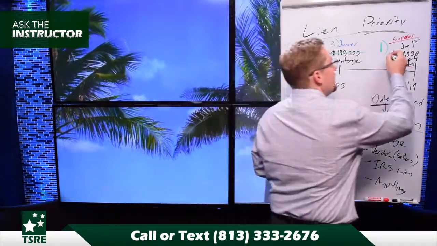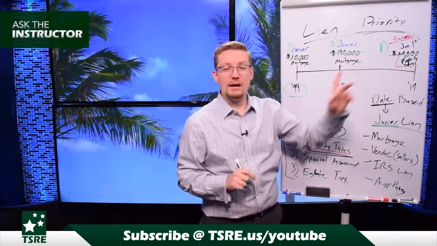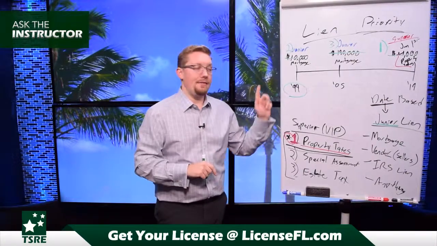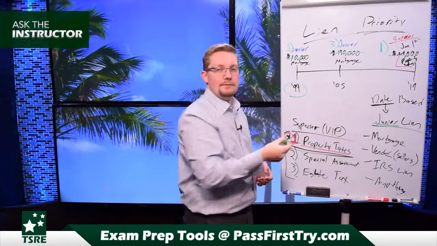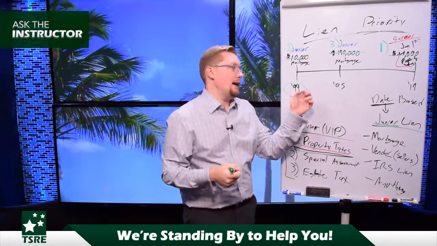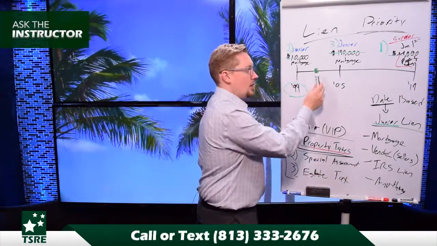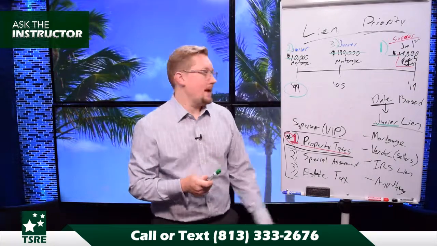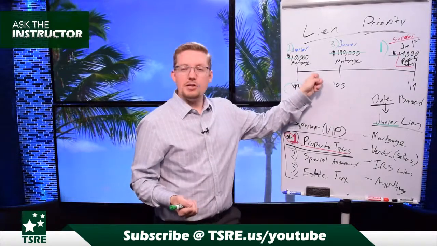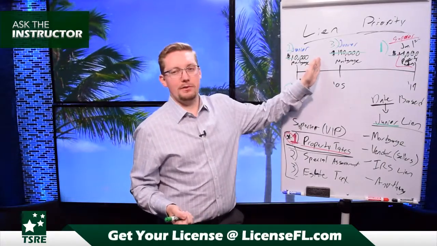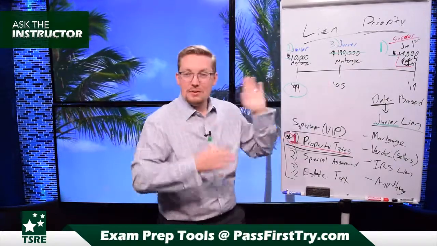We really didn't need to know that the property taxes were $4,000. It doesn't matter what the value of the property taxes are. They're always number one because they're a superior lien. And then again, our junior liens are based on the date. So here we've got the second junior lien because it was from 1999, and then we keep moving along this timeline once we move on to these date-based mortgages. If we had maybe a construction lien here from 2001, maybe you had an addition added onto the property in 2001, but you never paid the contractor, then you'd have a construction lien here, which would be number 3, and then this $190,000 mortgage. Again, we base it on the date.